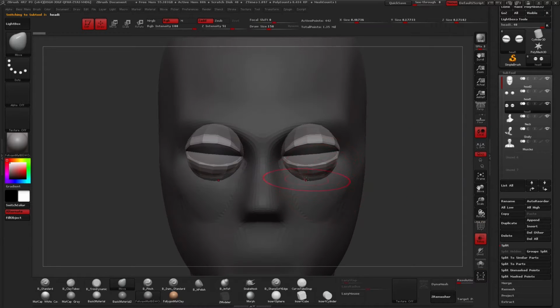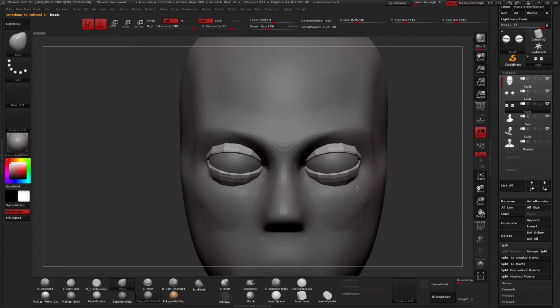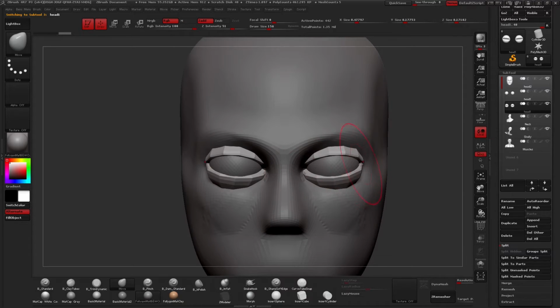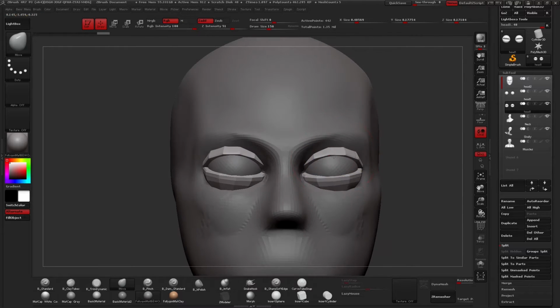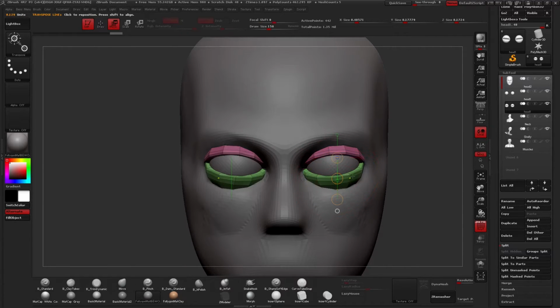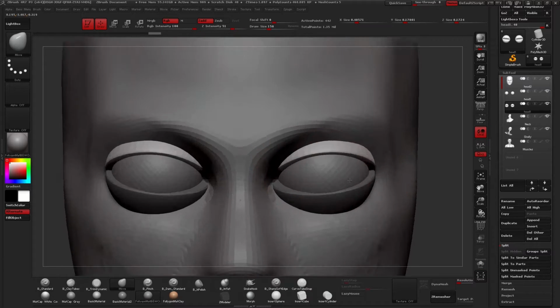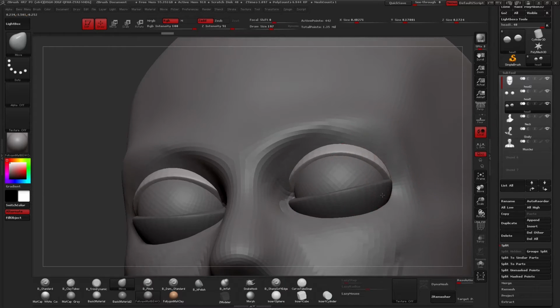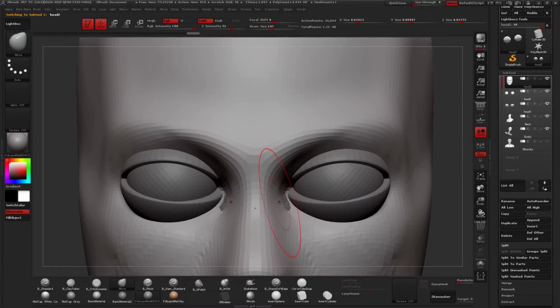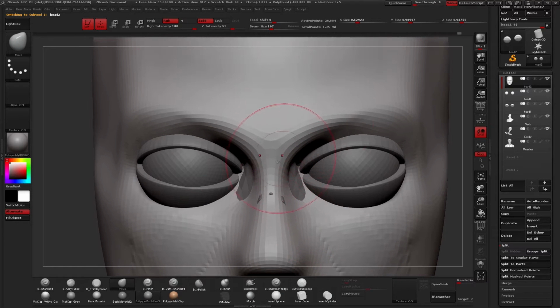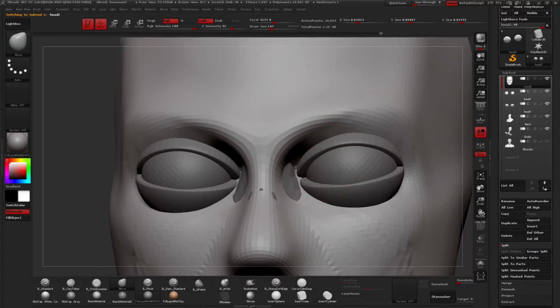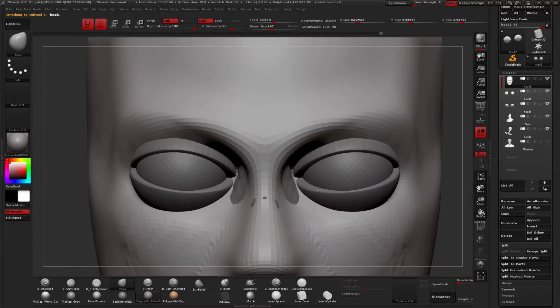Well, actually, before I do the eyelids, I'm going to adjust their shape a tad bit. So I'm just going to pull these out to each side and turn on my transpose tool and control click. That's going to mask out the one that I did not click. It's a great quick way to perform a mask. Press my D key so I can see my dynamic subdivision levels. Push this in a bit more along the upper brow as we're working there.